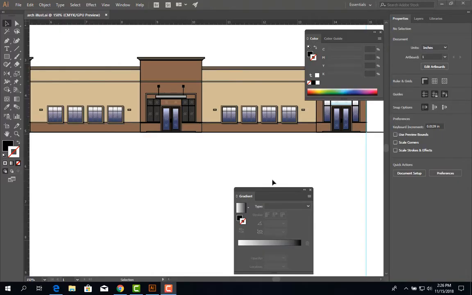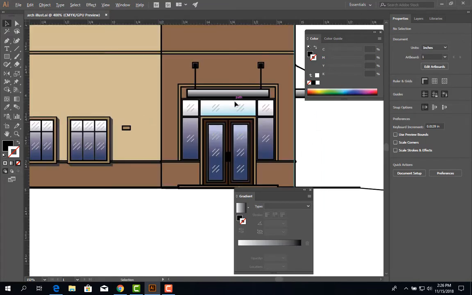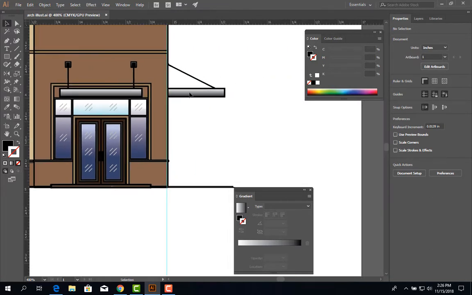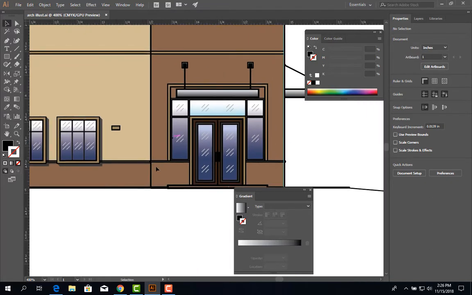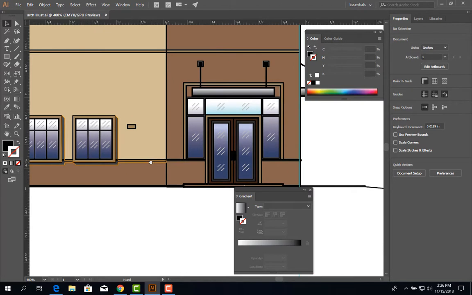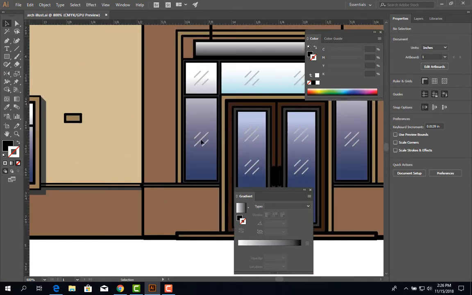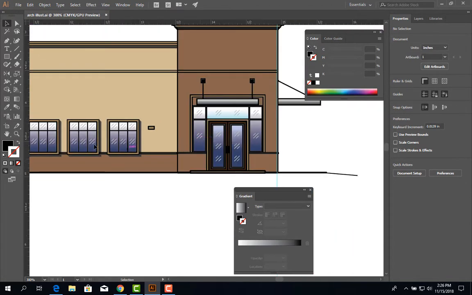Alright class, I'm going to do this quick video to show you how to add shadows. I'll probably go over the gradient again for this canopies right there, where to look like it's metal. And then the next step we're going to do, actually I might go over the gradient of the windows again. Actually I'm going to go over it here.